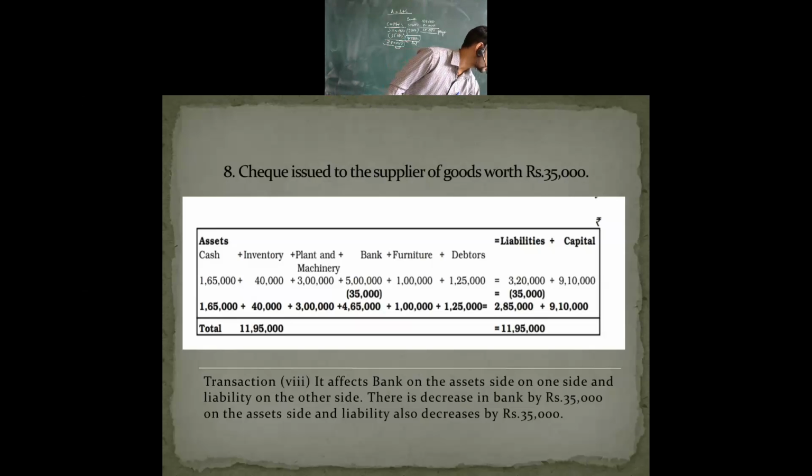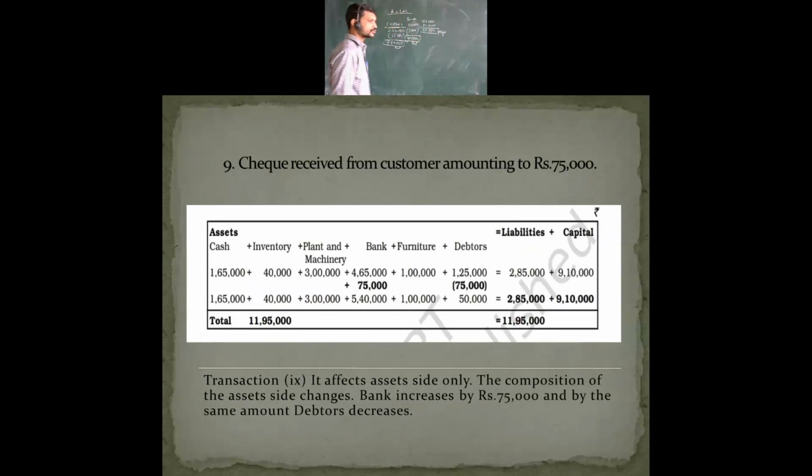Then the next part. Here, one more check received. Now, this is the check received. You have received the check. I will erase this creditors. The check you have received, how will it be taken over here? It means you were having the debtors. I will mention here debtors.